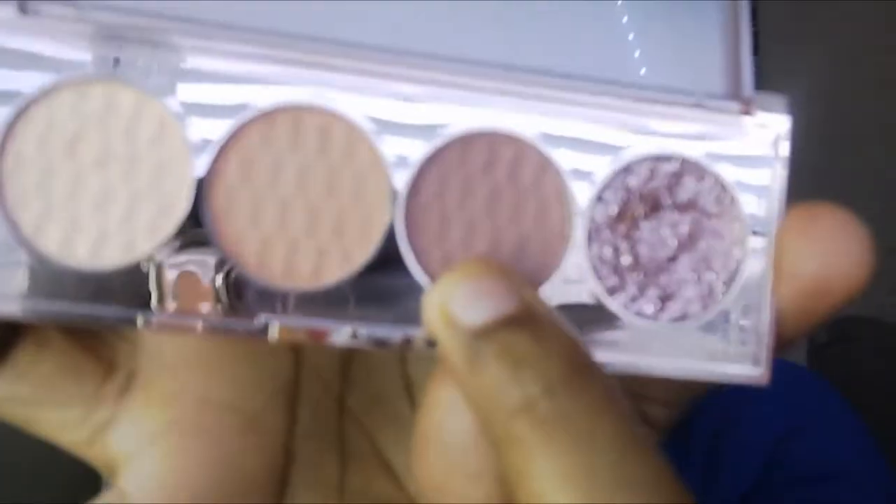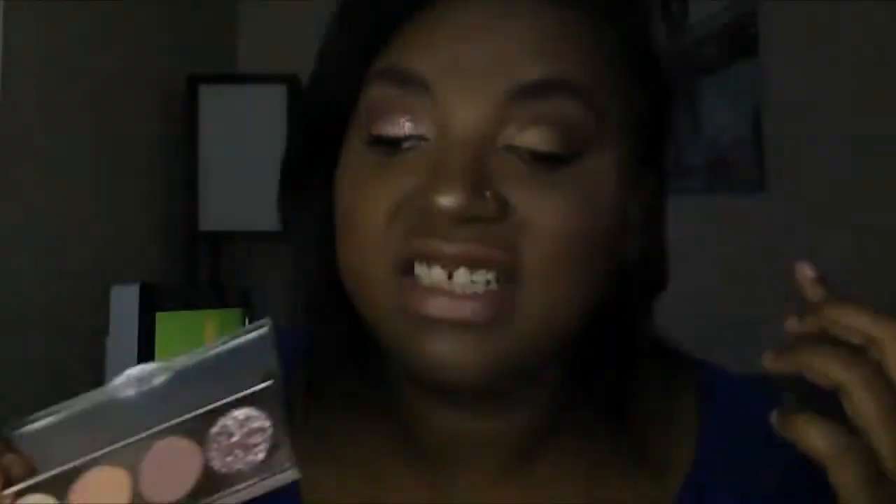Color number three is a purple-pink tone — they're calling it pink but to me it's more of a purpley pink. I have that in my crease and I really like how it looks. Everything in this palette works together and the colors look nice together. That wet glitter is everything. I'm so excited about the marbled tone — it's just like a pink glitter. I highly highly suggest getting this one.